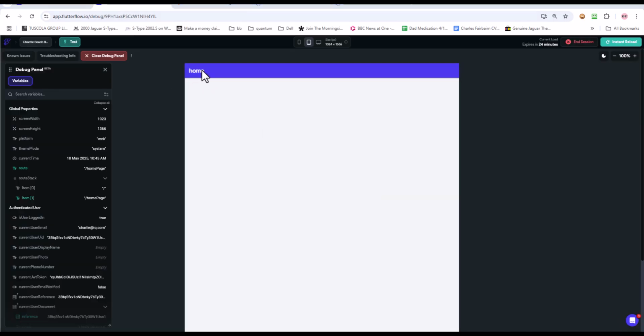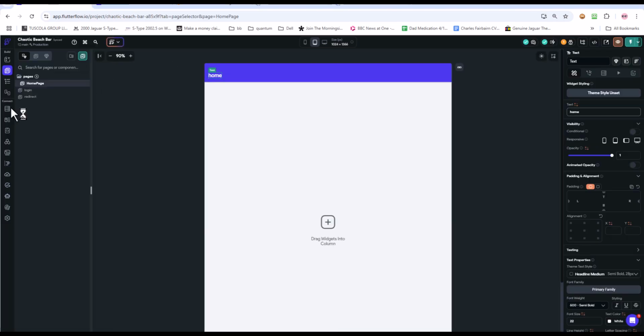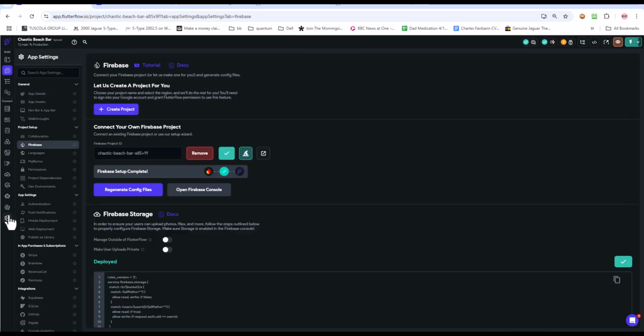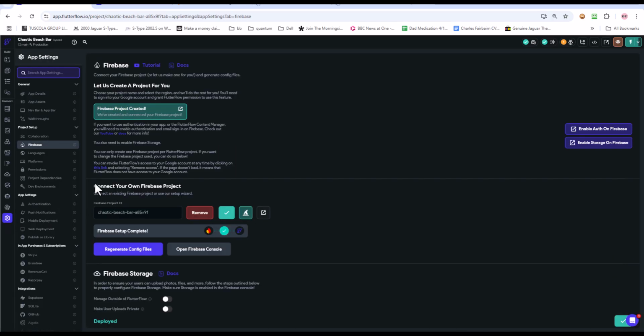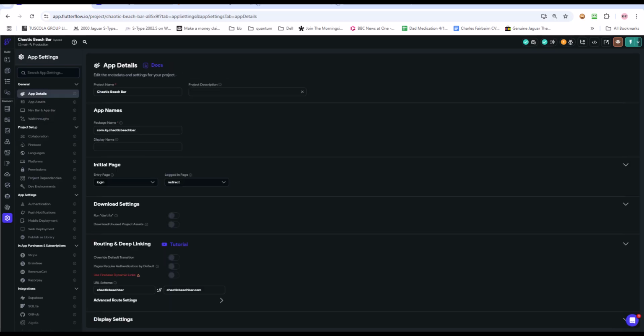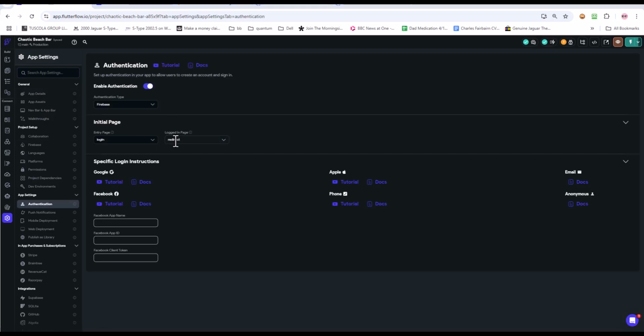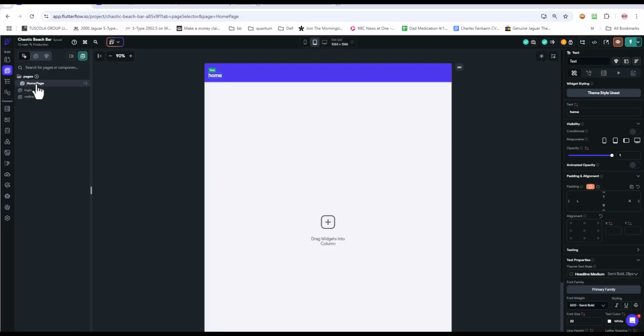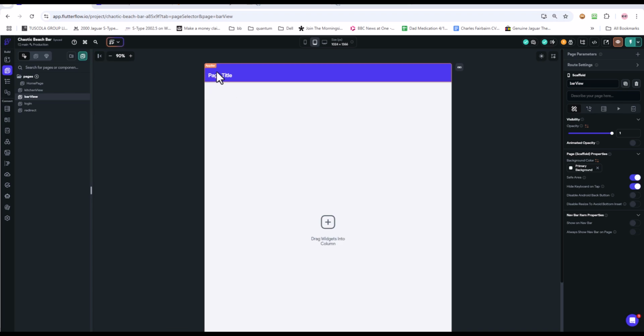So the redirect worked. Remember, the first page that we had going on here was in fact the redirect page, and not this page. So the redirect did work. Okay, I'm going to rename this home page to be the order view, because that's what it's going to be, and I'm going to create two more pages, the kitchen view and the bar view. I am now going to remove the page title from each of these because they're not part of my design.